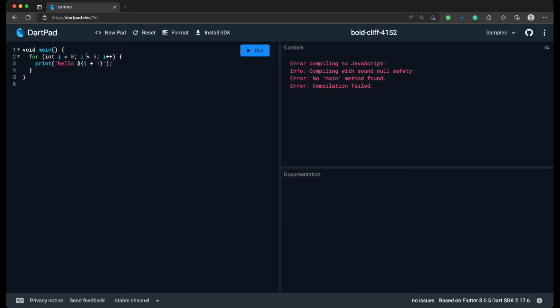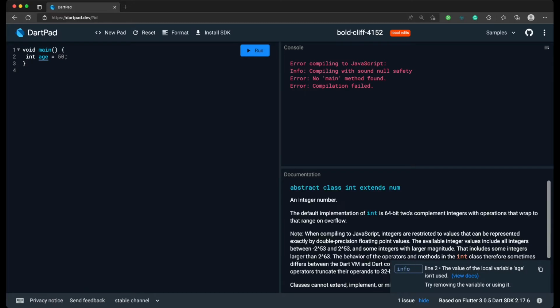From our previous video, we know that when declaring any variable in Dart, we have to know the data type, the name we want to give to the variable, and the value we want to give to the variable. In this example, since we are dealing with integers, we know that our data type is int. I'm going to name this variable age, and I'm going to give it the value 50.